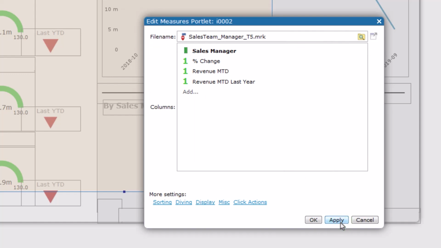The list of dimension and column names reappears, showing that the title of the first column is now %change. The columns are listed in the order in which they'll appear on our page. We want the %change column to be the last column on the right, not the first column. So we'll drag the %change column name to the bottom of the list.